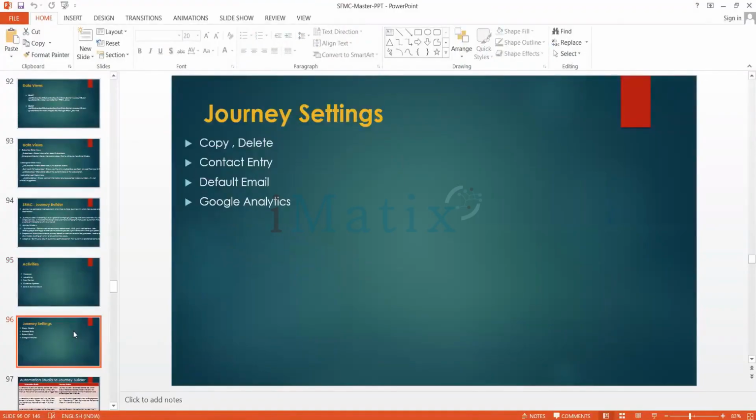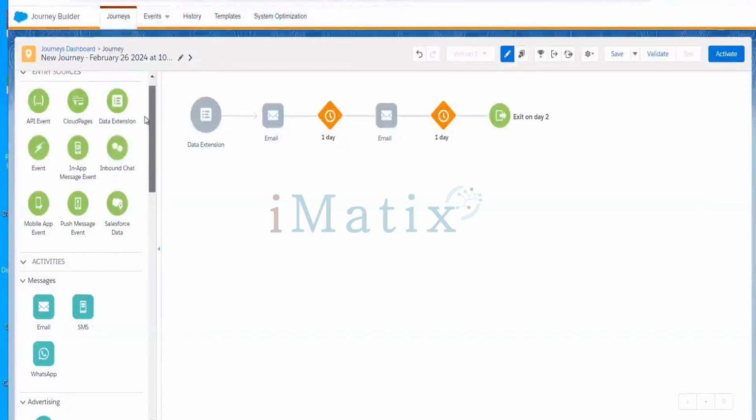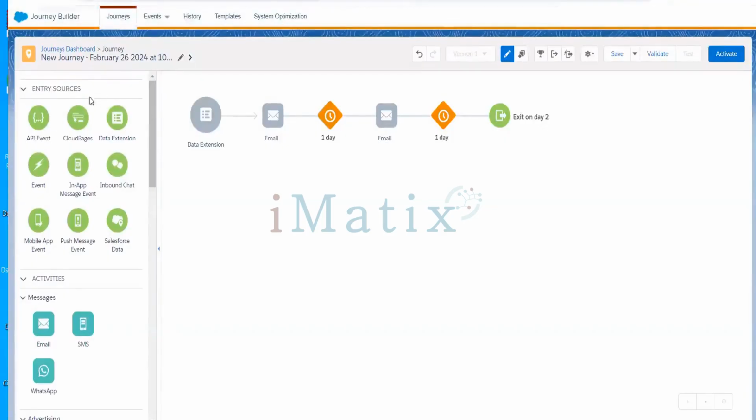Journey settings. What is the journey? Copy, delete, contact, entry, call, email, mobile analytics. What are the journey settings? There is an entry source, from where the data will come. The journey will look at the data first, which is the data extension.